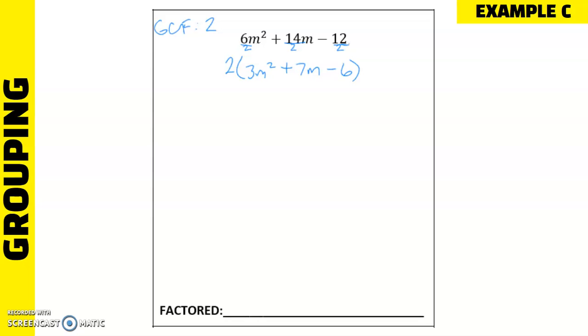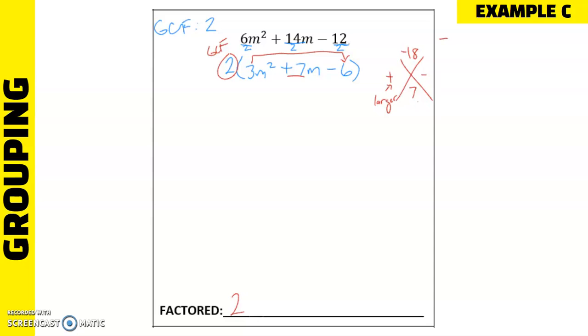All right, we found the GCF, we pulled it out. The remaining trinomial, remember GCF now, its only job is to be at the front of my final answer. Okay, we're going to look at the new trinomial, create our product sum. So I have 3 times negative 6 is negative 18. Sum is positive 7. Negative product means I have to have opposite signs. Positive sum means that this has to be the larger one because I need more positives than negatives.